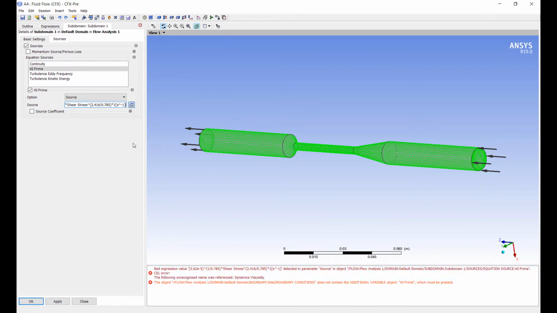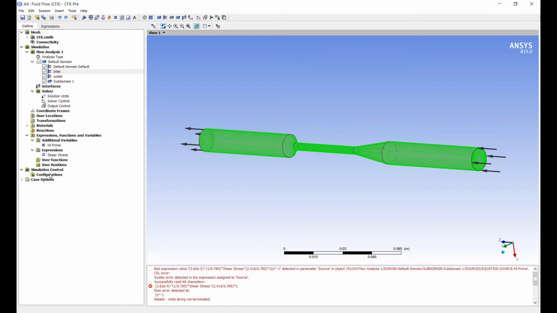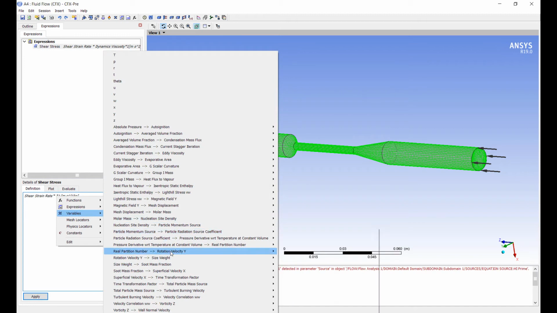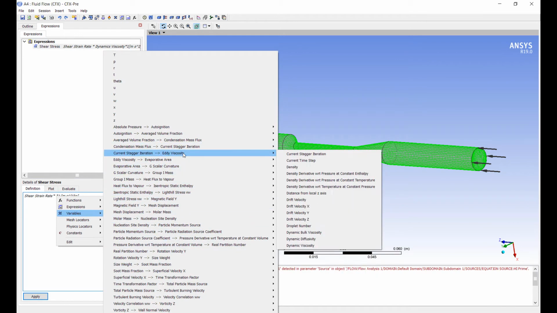Looks like maybe I typed the word dynamic viscosity wrong here. When it's a recognized value, it should have turned into this italicized value, but we can find our variable for dynamic viscosity.